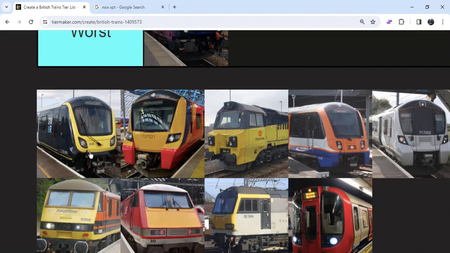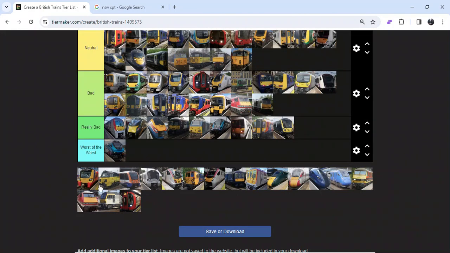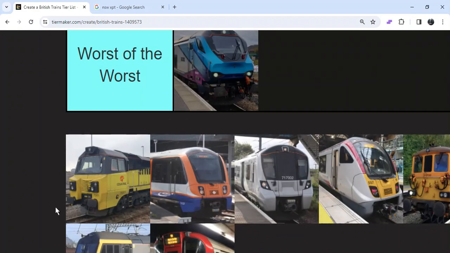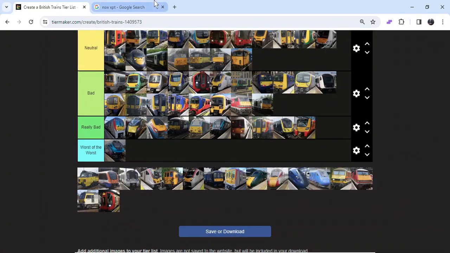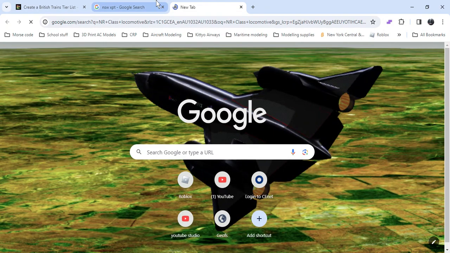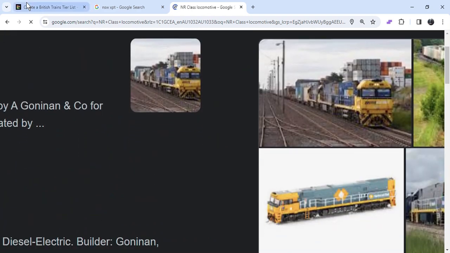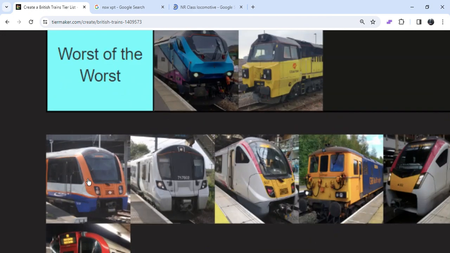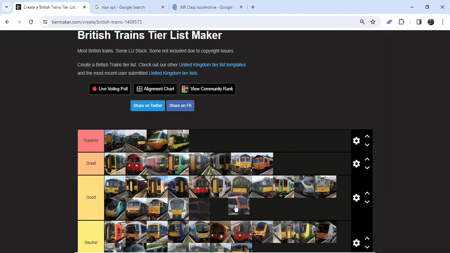Whatever the hell that's meant to be, don't enjoy the look of that. Or that. What's with the front? Why is it so boxy like that? It's like if the British tried their hands at an NR class and failed miserably. It's okay. I don't mind it. That goes in good.